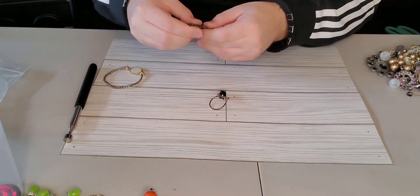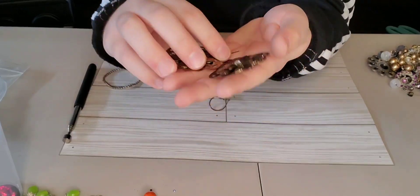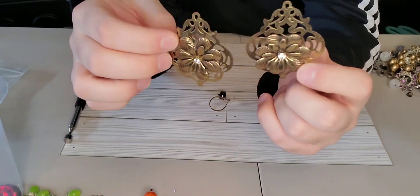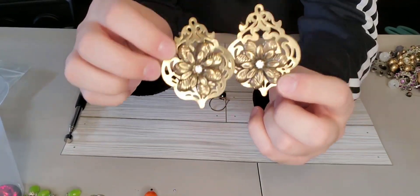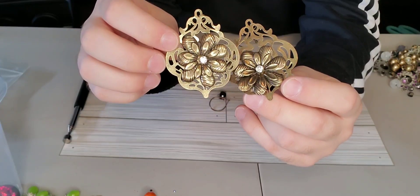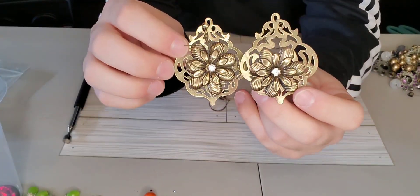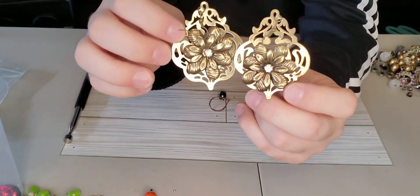We got the matching earring — I love these earrings. I might sell these myself but I'll probably just take these to buy-sell-trade. I think they'd probably mark these about six dollars, so I'll probably get about a dollar twenty for them — I get 30 to 40 percent of what they'll sell it for. I don't know — they usually mark earrings between four and seven dollars, so I think these might be on the higher end; they're pretty.